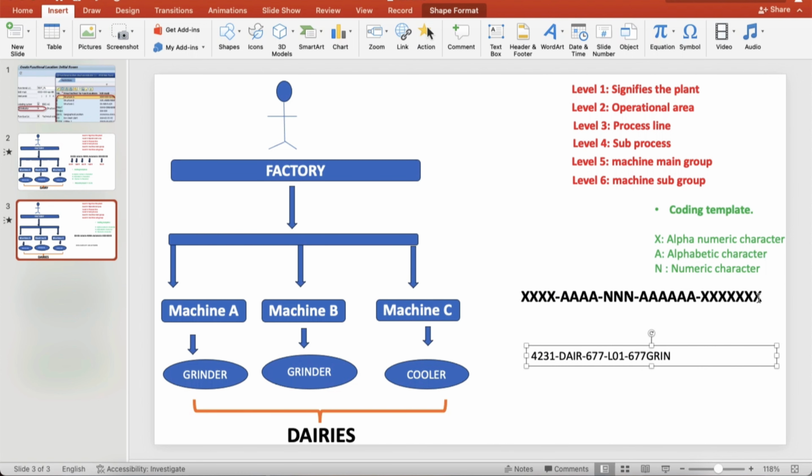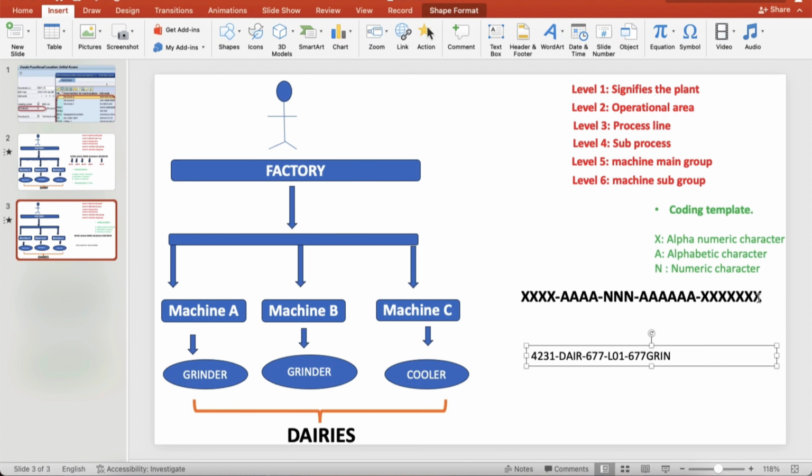Let's take for instance this grinder had a conveyor attached directly to it. In that situation, we could then have a level 6. Level 6 can be an alphabetic character. So I could have it like this.